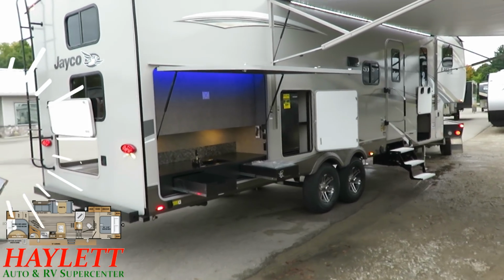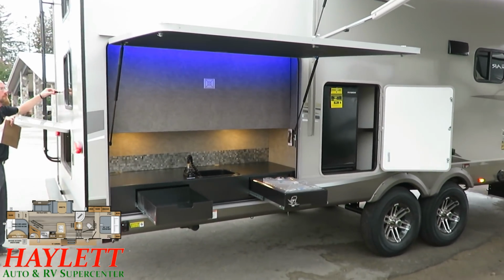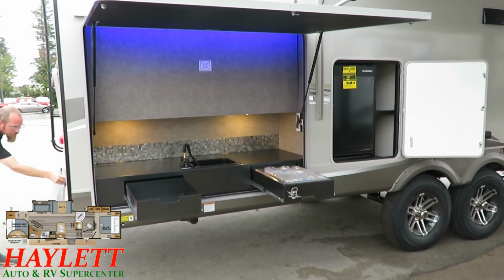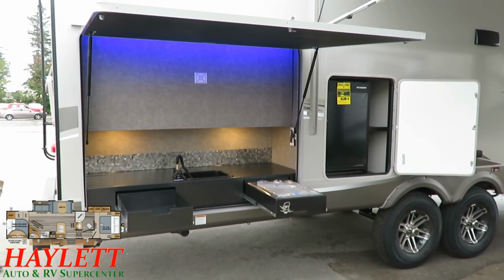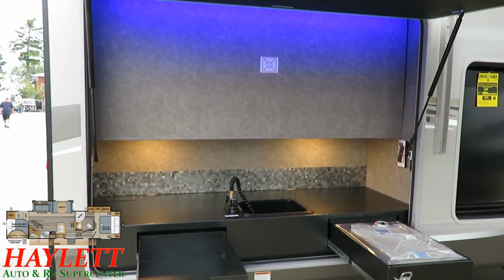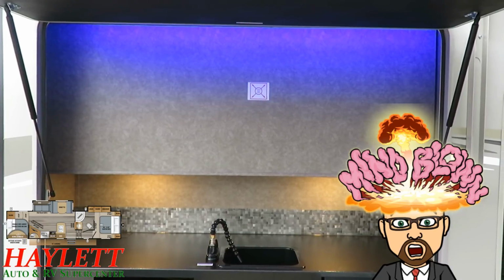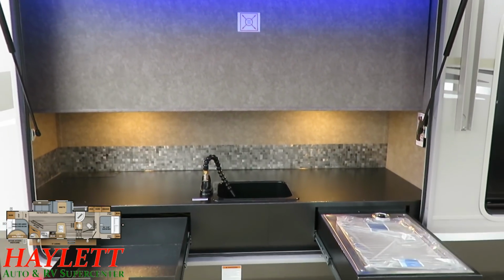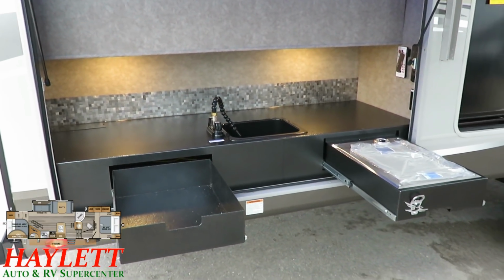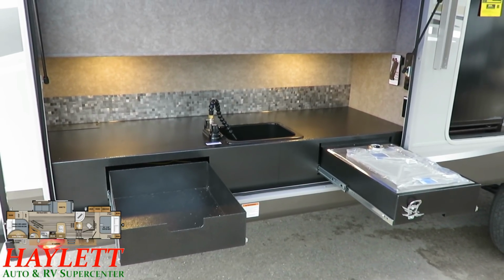Now, their outside kitchen arrangement is very irregular on here, and it's due to the fact that if you remember inside, we had those big bunks up there. Well, they stole a couple inches. Remember that little headboard storage area for the bunks? This is what's behind it. If you want to, you could mount a home theater flat screen in here and just have a good time. Now down below it, we've got that full tile backsplash, a real sink with drain, and you've got just the most ridiculously large galvanized rolled steel countertop and prep space out here that you're ever going to find in an outside kitchen.